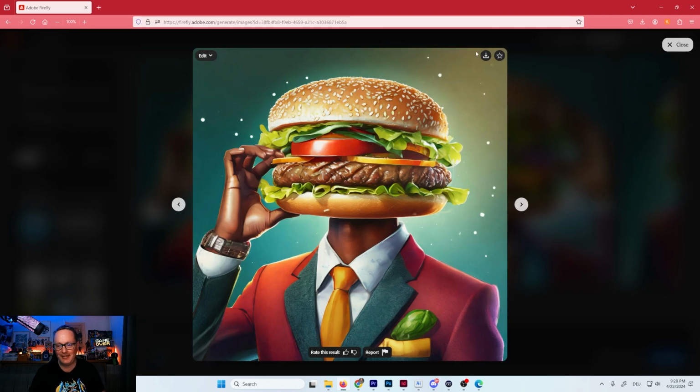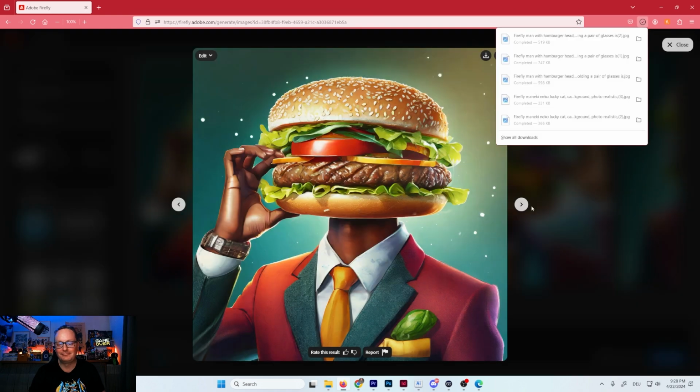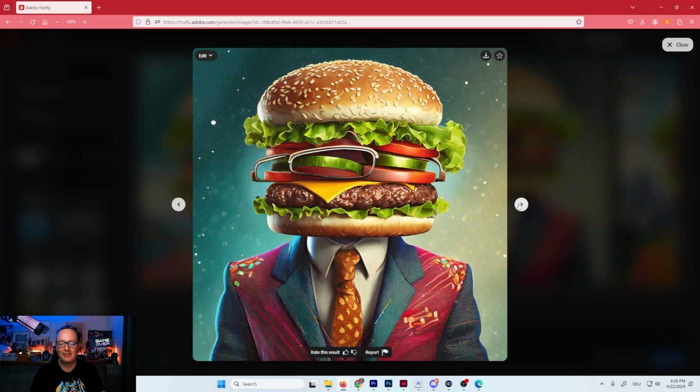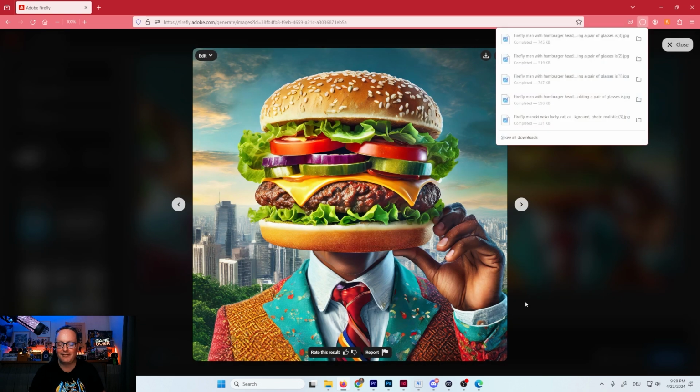That's cute. He is wearing a colorful suit. Again, this guy is wearing a colorful suit, but his glasses are kind of stuck in between, and they even gave him a little beard right there. Kind of weird. This one's trying to wear glasses, but he's got a funky colored suit. And this one looks kind of neat. He looks like he's kind of thinking a little bit. I will download that one just for fun.